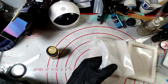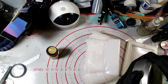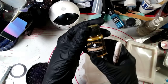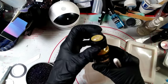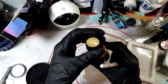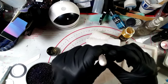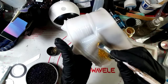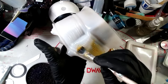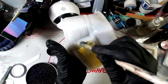Okay, we are back. So we have our book turned wrong side out. Our brush is clean here. And I have sparkle gold. It is from Changtiki, something like that. It's on Amazon. If you want the link, let me know. I don't have it linked normally, but if you do, I will link it. I love these colors. Very pretty.